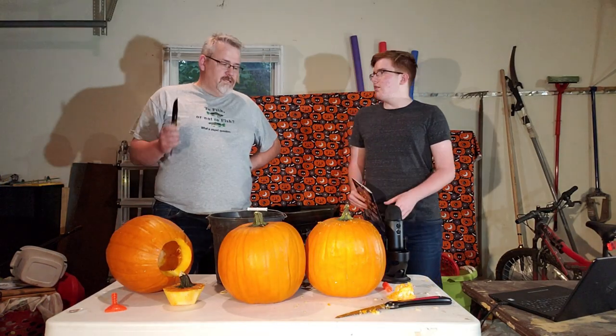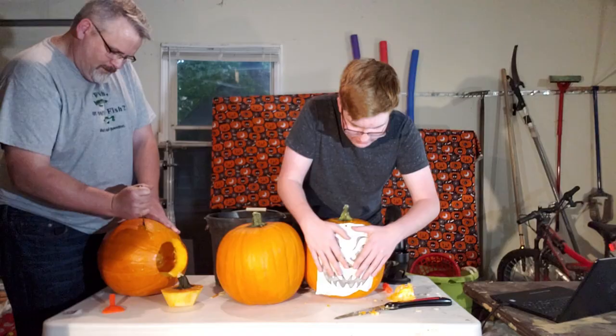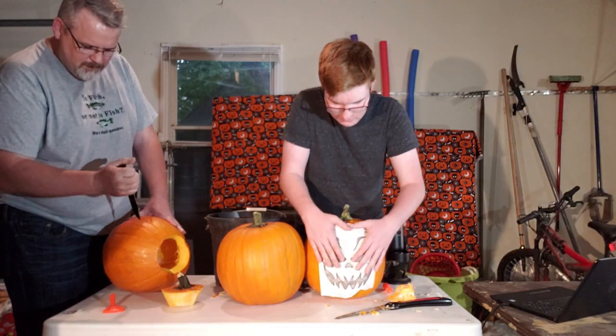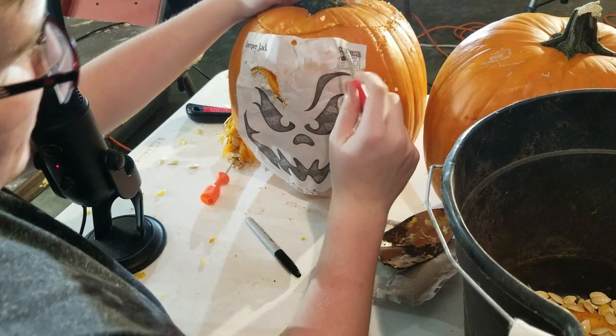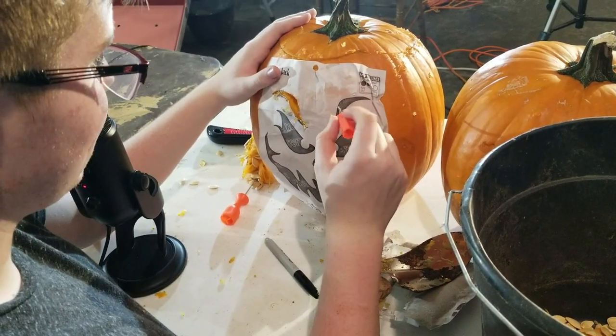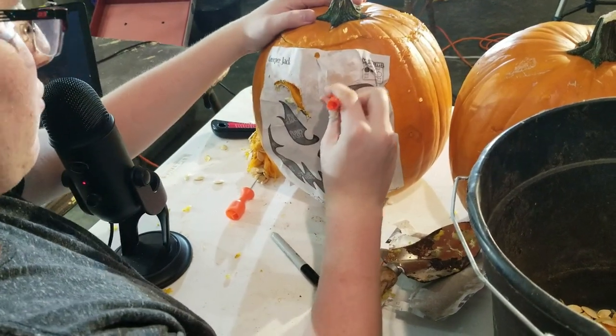All right, I think you should just use your imagination like I'm going to do. I'm going to go straight at it. All right, so I did an awful job of explaining what was going on, but basically all I had to do was wet down the piece of paper, then slap it on the pumpkin, and then start carving it from there. But then I ran into a problem. So I am having a slight problem. The paper is a little bit too wet, so it's kind of just disintegrating as I'm carving it out.